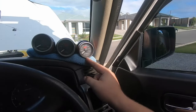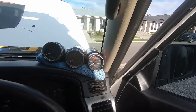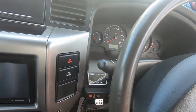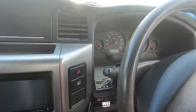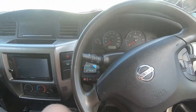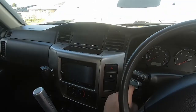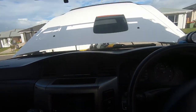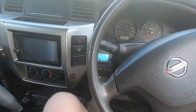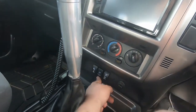Got some Jack Daniels gauge holders - essential when you have any four-by. Monitor your boost, exhaust temp, and oil pressure, or you could also run an oil temp gauge. Got a Kings throttle control unit - to be honest I've got it turned all the way down because when it's turned up it makes the throttle really touchy. When I had it up to max it was too responsive - you'd take your foot off the accelerator and it would just free-rev. BSE turbo timer, which you also need. And we've got some surround lights for camping.